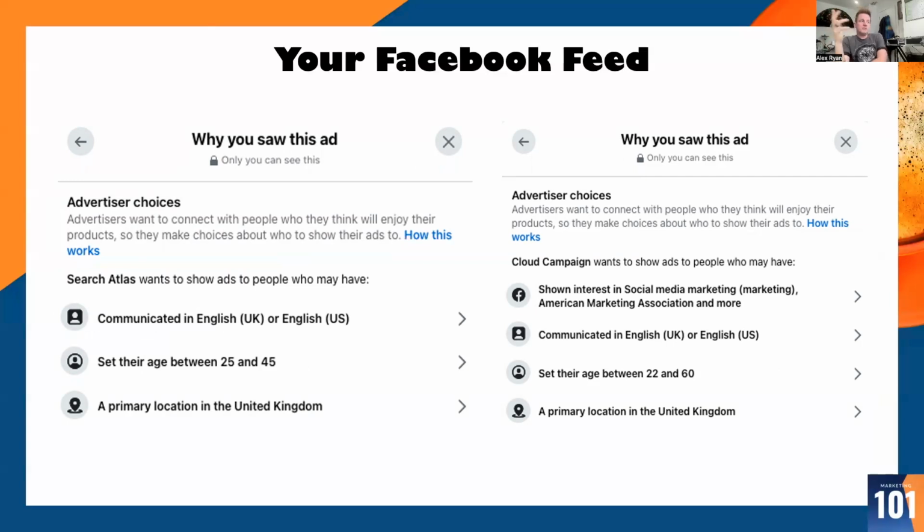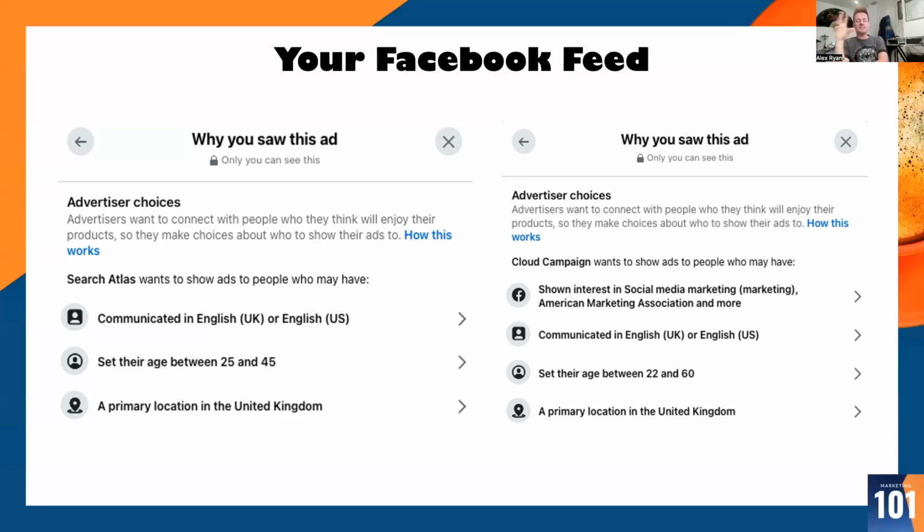So obviously they've added in English speakers they want to show the advert to, and they've gone more niche on the age, 25 to 45. So again, you see this on your competitors, you know what age range they're going after. And they've put a city in the UK. Age and location are standard with meta advertising. So you're going to see that probably all the time.